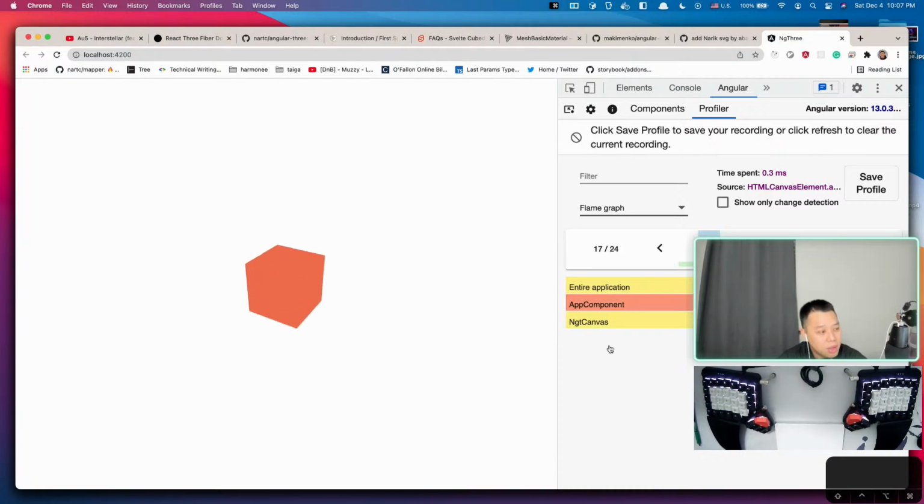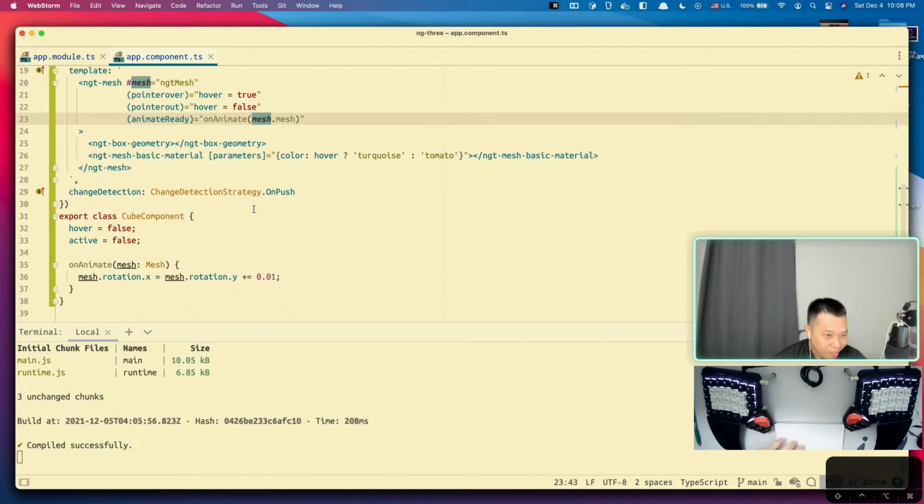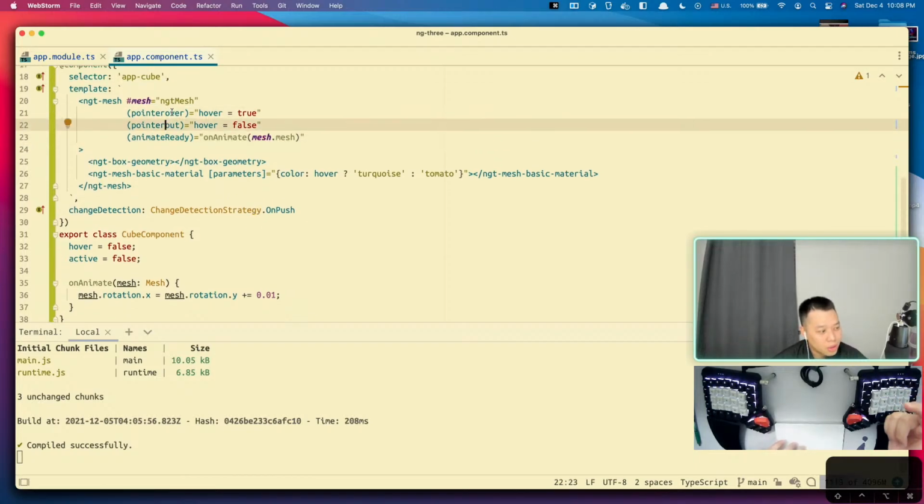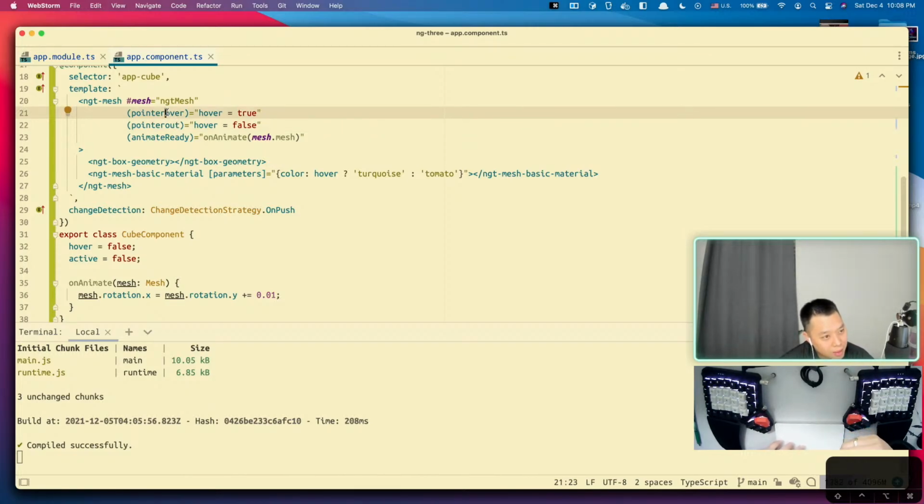So inside of Angular Three, there's a mechanism and a flow of applying new properties to the object so that it is outside of the Angular zone. Even though when you hover and change the state, it is inside of the Angular zone. That is because when I invoke these events, mind you, these are not events from the DOM. These are objects inside of a 3D scene. They don't have a DOM representation, so they don't have DOM events.